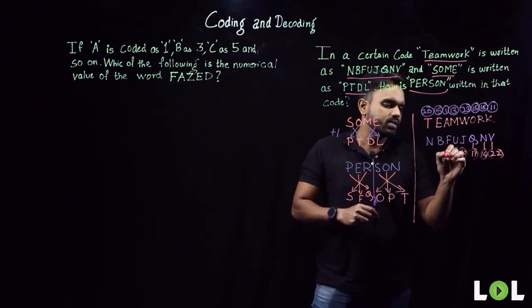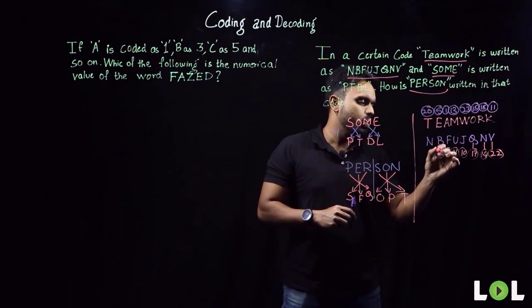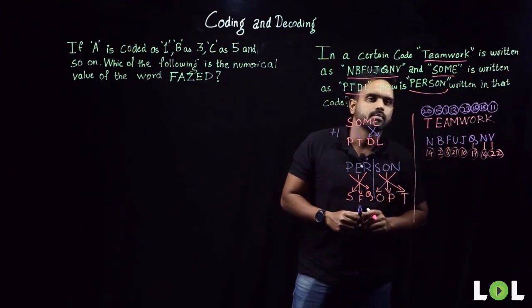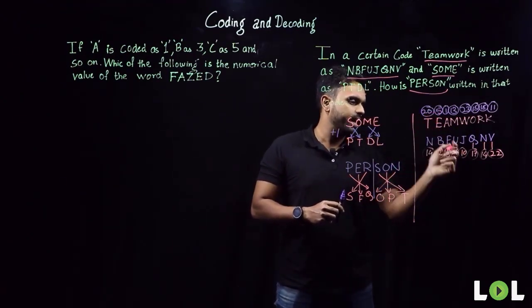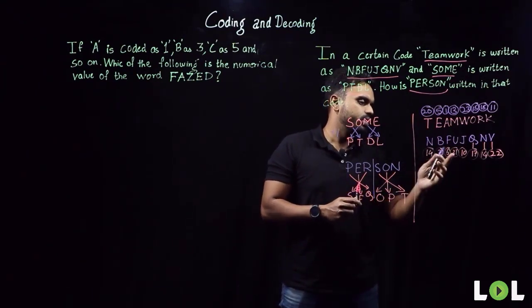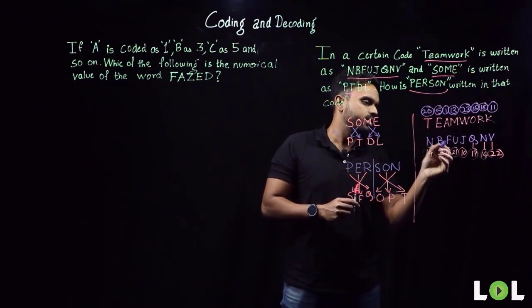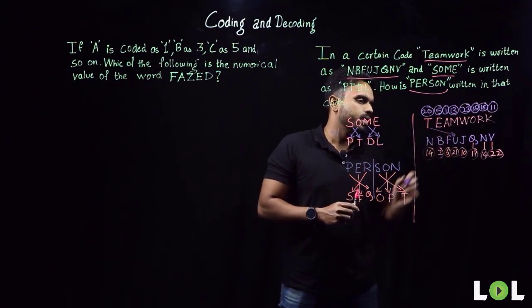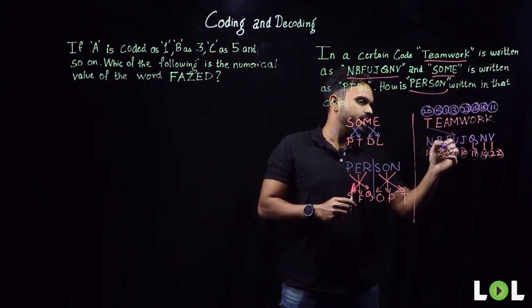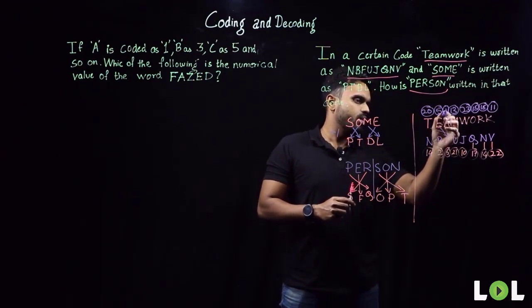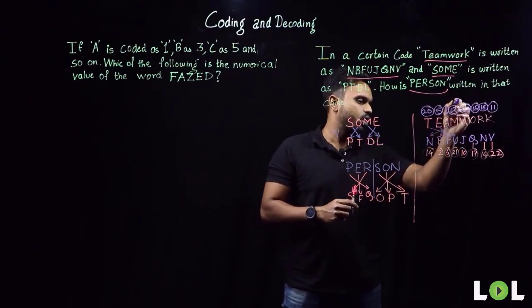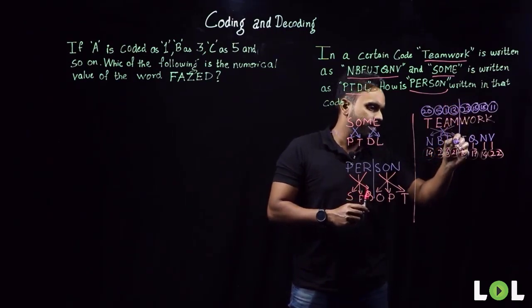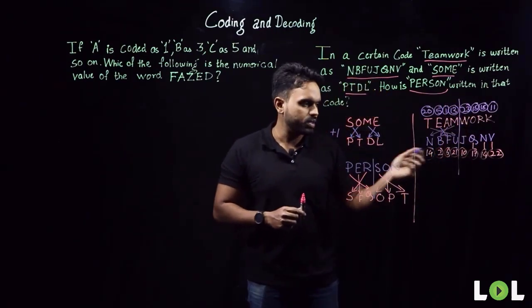F is 6, B is 2, N is 14. So the nearest number close to 20 in the code is 21. So I can direct it towards 21. For 5, the closest number in the code is 6. For 1, the closest number is 2. For 13, 14. So again the same thing, divide and cross is being done.